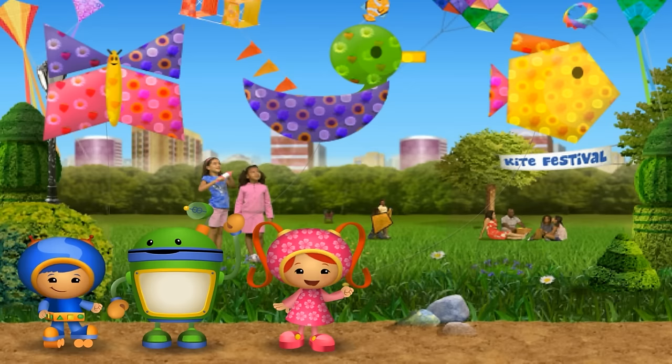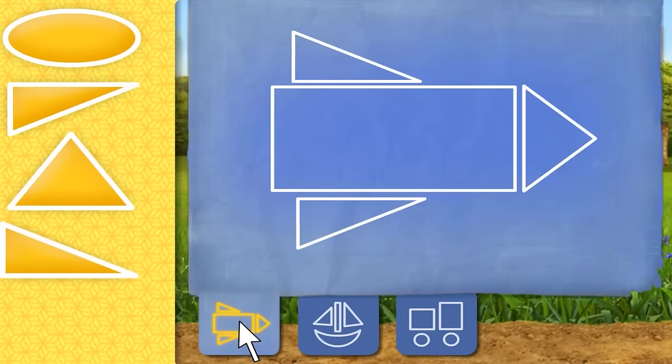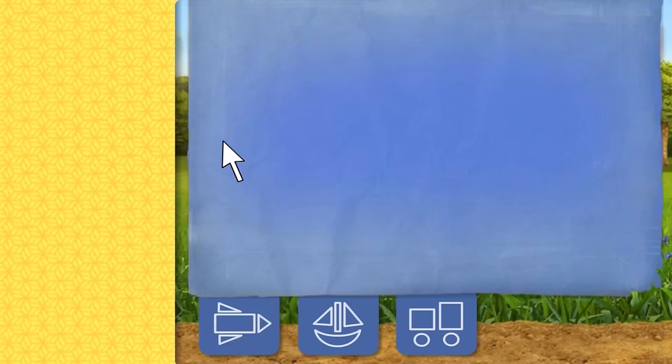Umi friend, look what you did. You found all the shapes we needed to build the kites. And you found all the patterns and helped me put them on. Those kites look umirrific. We're so glad you're on our team. Now make your very own kite to fly in the festival. First, pick the blueprint for the kite you want to build. To build your kite, click on a shape. Click again to put the shape where it belongs.